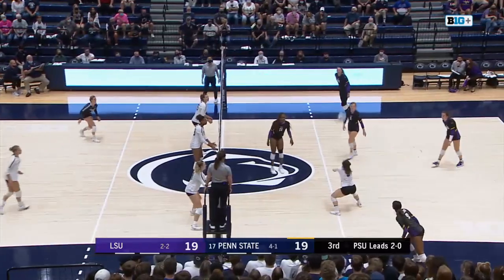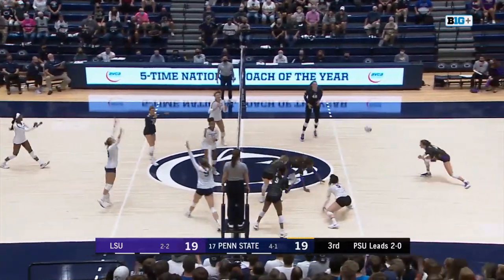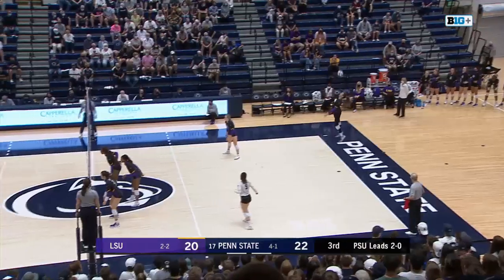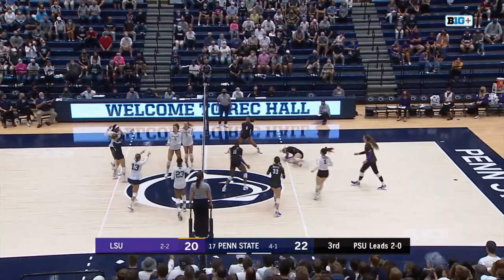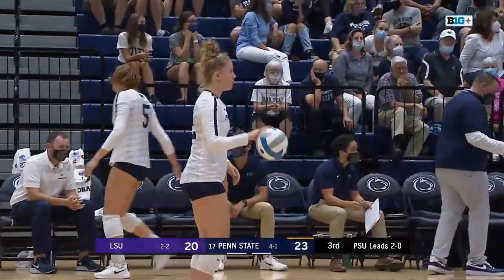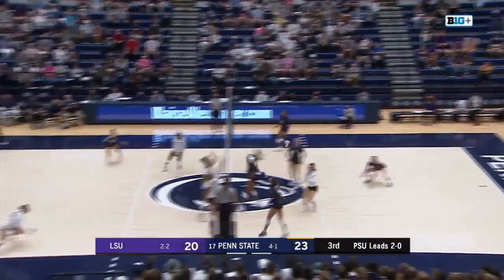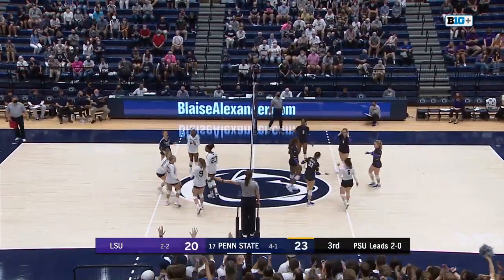Here's Prichard at the left pin, dug by Larkin. Chanchuli with the pass to Dotson. Blocked at the net but covered by the Tigers. Blocked by Parker that time as Dotson tried to get it back over. Received by Hampton, back set to Prichard, able to hit to the hardwood — Ella Larkin not able to react in time. Chanchuli with the receive, here comes Brister, blocked at the net. She tries to get it over, and it will be a point for Penn State.